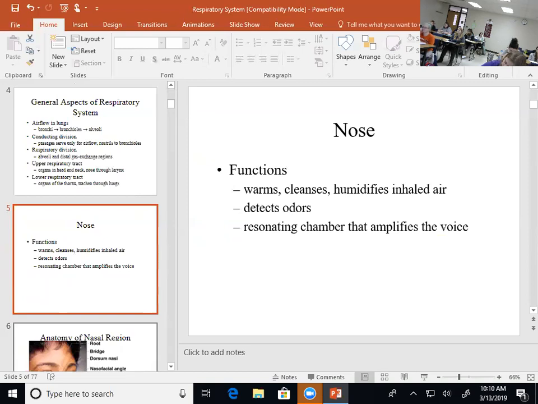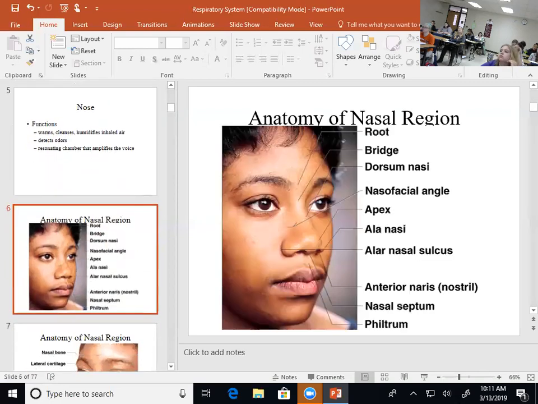Certainly it's important that we can detect dangers like smoke or food that's gone bad. How many of you smell your food? Everybody, you smell your food before you eat it. Is it a little bit obsessive, smelling it before you eat it? You think it is? Okay. Sometimes I catch myself doing that. But anyway, that's not a bad thing. That's a self-preservation thing. Because can you eat things that have gone bad? And could that be bad to do? It can make you sick, can't it? So we can pick up things like that, and it's protected.